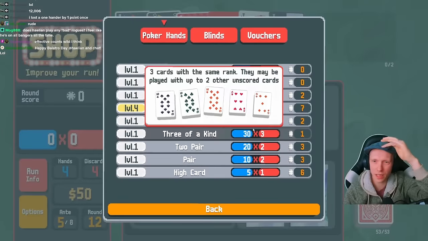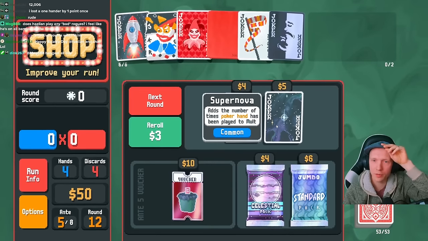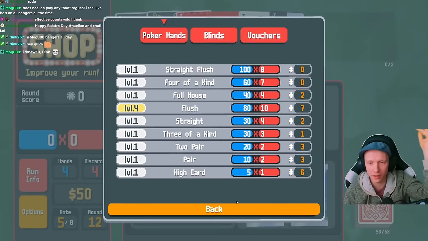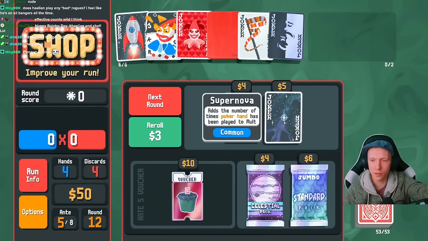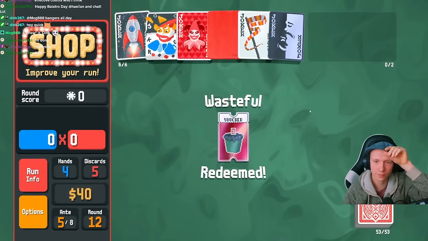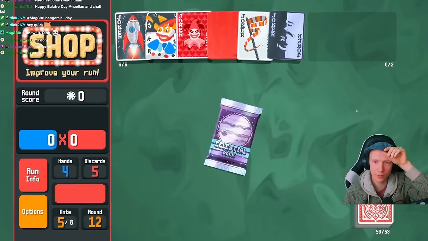Supernova. I don't think it ever gets that high. It adds the number of times the poker hand has been played to the multiplier. So let's say we play another flush, gives us eight multiplier. It's not that good. It doesn't get that high, I think. Not in this instance. I think there are some instances, but in this instance, not worth it. Let's get the extra discard. Helps with Banner and just general things.